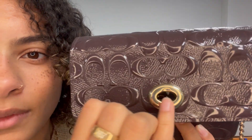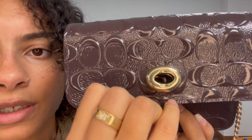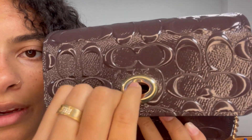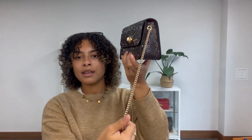The hardware we have called good condition. It is mostly perfect, but just where this turn lock fastening is, just in this little indent here, we've got a little bit of a scratch — a kind of black dark mark on there. But once you fasten that turn lock, which you'll probably have it like that most of the time anyway, you can't see that at all. The rest of the hardware is perfect. That is why I called it good condition, literally just for that tiny little mark, but the rest of it is pristine.